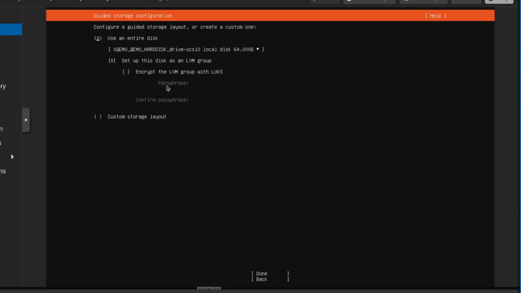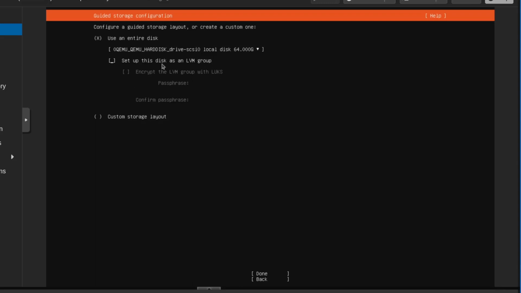Press enter. And now, a very important thing, make sure you deselect the option to set up this disk as an LVM group. You select this, as you can see, with a blinking underscore icon here. Press space and deselect that. When I was installing this for the very first time and I left this by default, I wasn't getting all the 64 gigabytes. I was getting about half of that, probably a bit less than half.